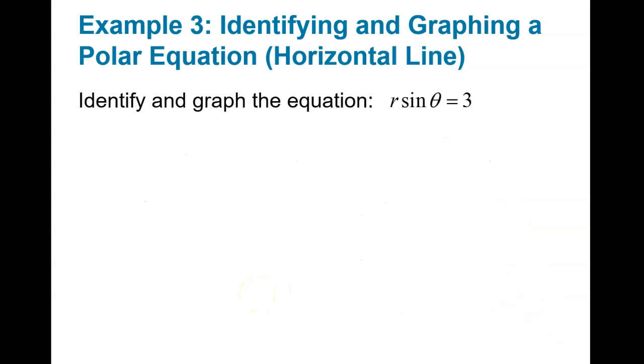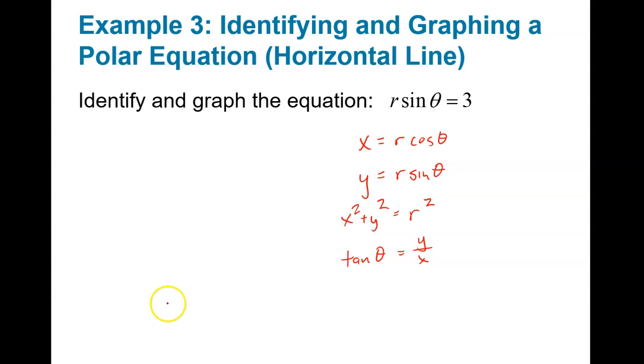All right, what about if there's r's and thetas together? Well, that's where we're going to need all these different things that we've studied throughout the course. X is r cosine theta, y is r sine theta, x squared plus y squared is r squared, tangent theta equals y over x. There's all the different kinds of things that we could use to manipulate the equation that we have to get back to x's and y's. So for this one, r sine theta, I see that, I'm going to use that directly. Y equals r sine theta, so that left-hand side just becomes y equals 3.